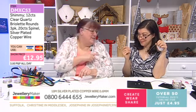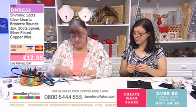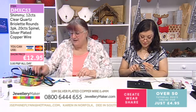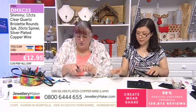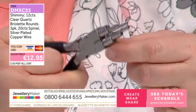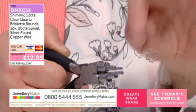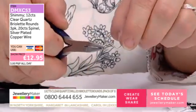So the best thing to do with that now is put a little loop on the end, and then that'll stop them coming off. So I tend to use a baling plier because what you need is a loop. So if you pop your wire onto there, you can get a nice loop shape going, and we just want to kick it up the other end. So we just need that reverse kick up. So we just want a little there.